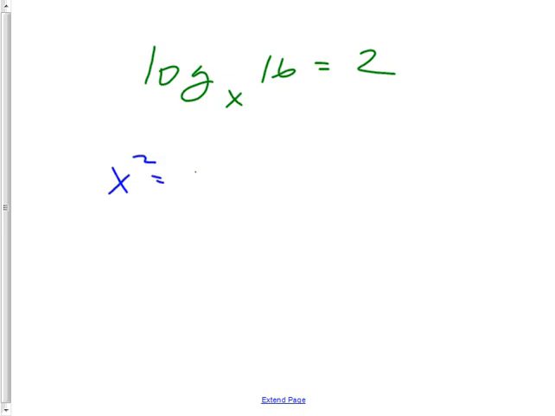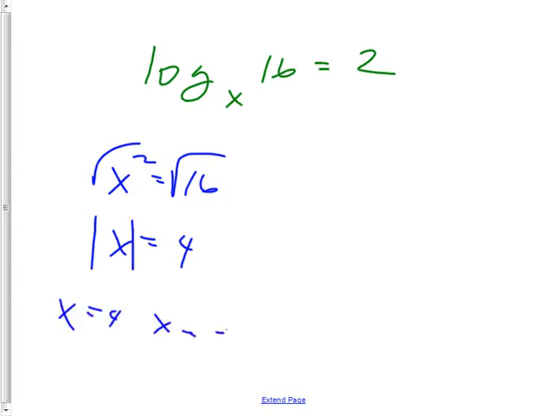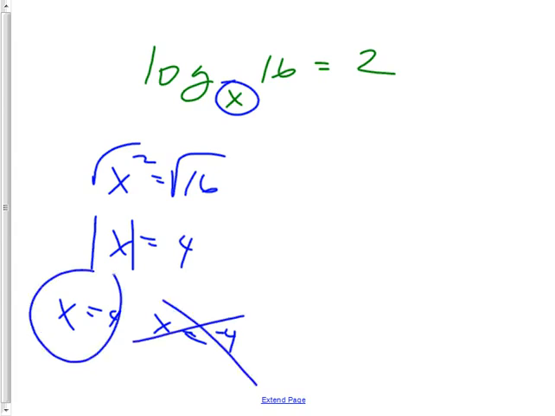All right. You should have said x squared equals 16, and this is eerily similar to last time. And therefore, when I think x equals 4, and wrong, what am I forgetting? Absolute value, and then I split it into 2, x equals 4 and x equals negative 4, and then, wait a minute, you can't have a negative, so that's out. The answer is 4, and this is also an answer, but an extraneous answer. Raise your hand if you have both of those. Good.